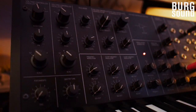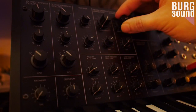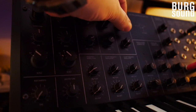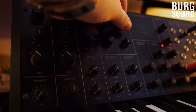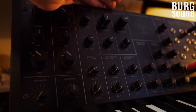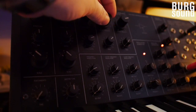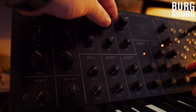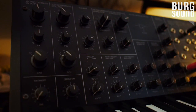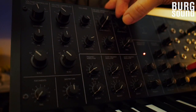The good thing is that you can have the resonance turned up like 6 or 7-ish, and you can just fiddle around. Turn off the noise. Whenever you're ready, when you have the filter open on the low pass, just switch to the high pass. It's really cool creative control over the tone when playing solos.